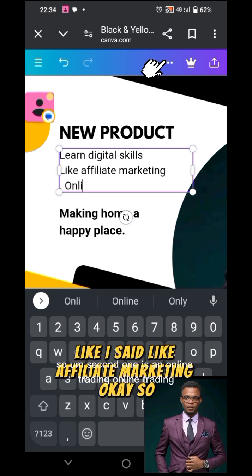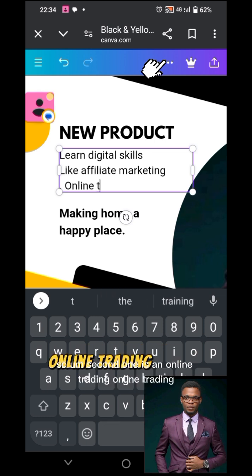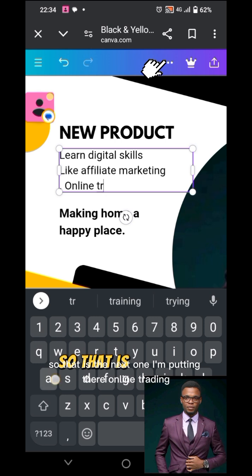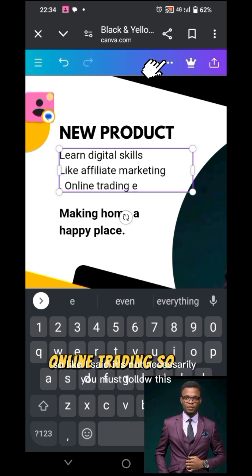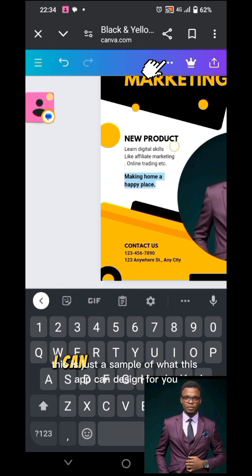Okay, the second one is online trading. That is the next one I'm putting there, online trading. Like I said, it's not necessarily that you must follow this. This is just a sample of what this app can design for you.